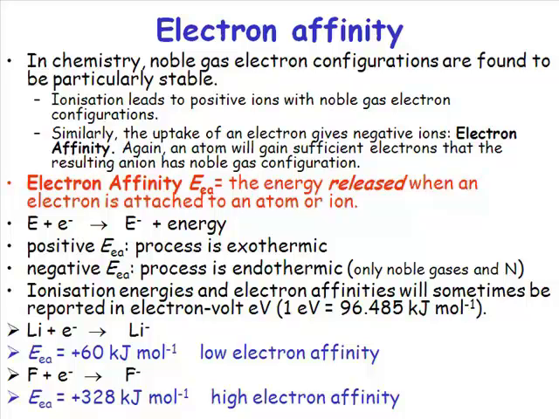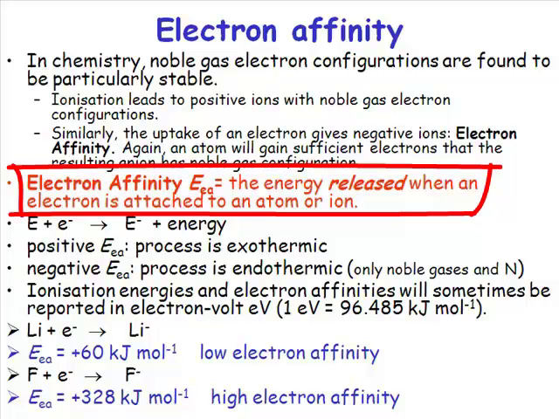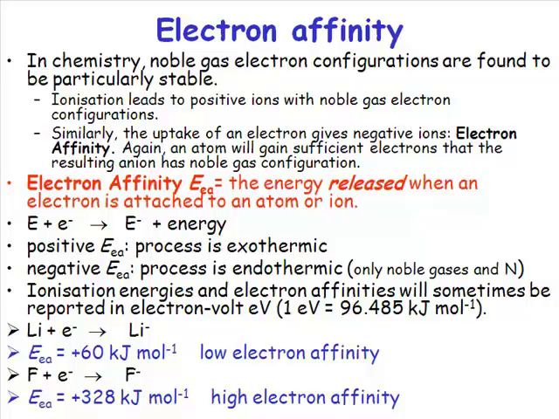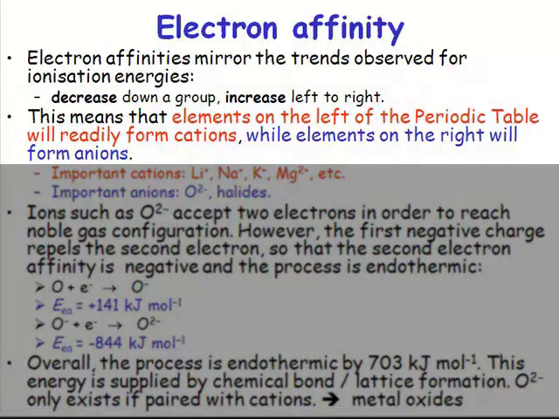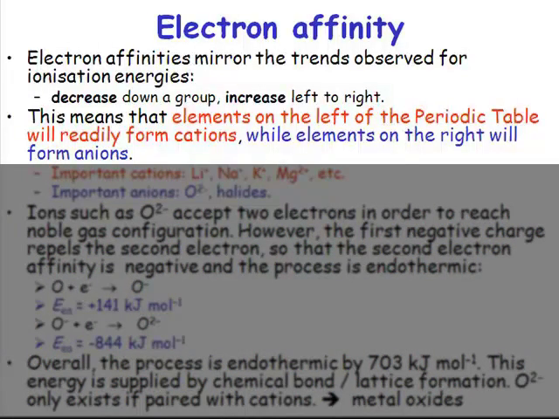I've talked a little bit about electron affinity — let's remind ourselves what it is. Electron affinity is the energy released when an electron is attached to an atom or ion. The effective nuclear charge increases as we go from left to right across the periodic table; the stronger the nuclear charge, the more favorable it is to add an electron. Electron affinities really mirror the trends seen for ionization energy, essentially for the same reasons. Electron affinities decrease as you go down a group, and increase from left to right due to effective nuclear charge — the pull of the nucleus on additional electrons increases from left to right.